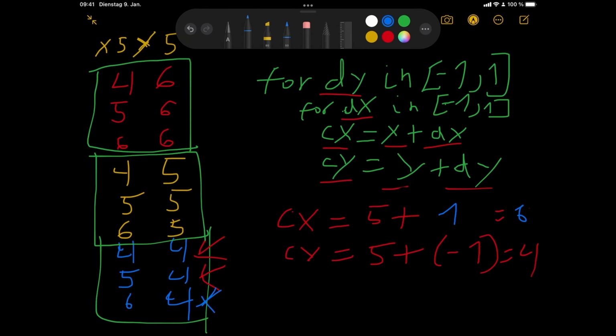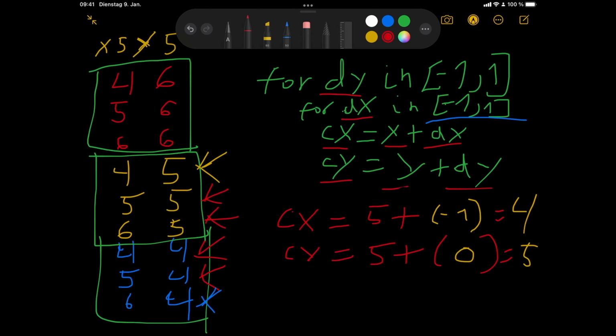Now we've looped through each value where dy was -1, and the outer loop will continue. dy will be 0, and dx will start at -1 again. So we have 5 plus -1, that's 4, and we have 5 plus 0, which is 5. So now we're at that coordinate. And if we continue with the loops, next we will have 5, 5, then it will be 6, 5. And then it'll switch over to y being 6, so we will start here, then go here, then go here. So it's really important to understand that loop structure and know how to get all the coordinates that you actually need.